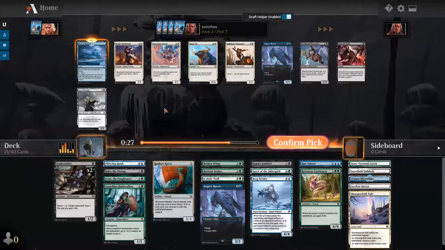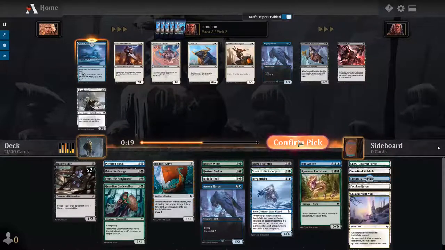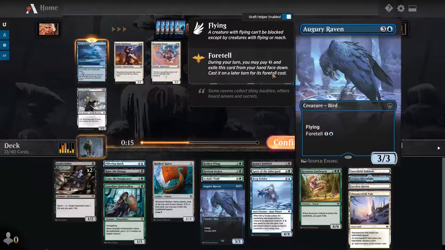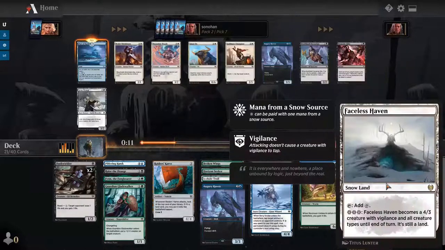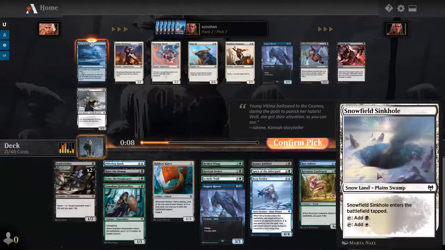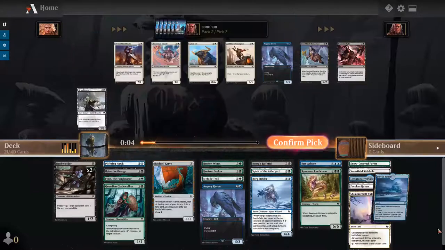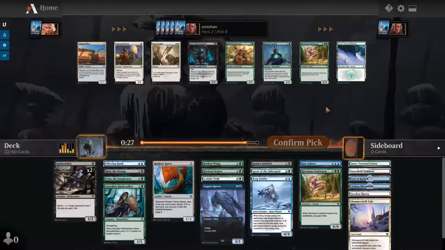So this is an interesting spot. This is really good for us, especially given that we have Lindworm, Bergstrider, but we don't have any black, and it doesn't look like we're going to be black, whereas Augur is just solid. We do have a Sinkhole and a Shimmerdrift Veil, so for that, I think I'm going to take it, because maybe we'll find some more free sources of splashing.